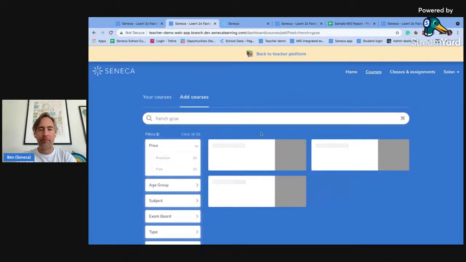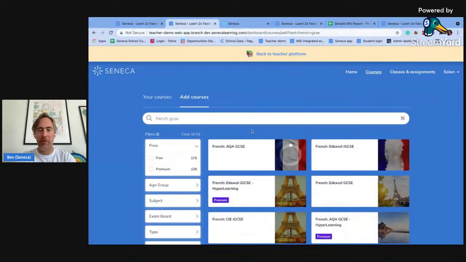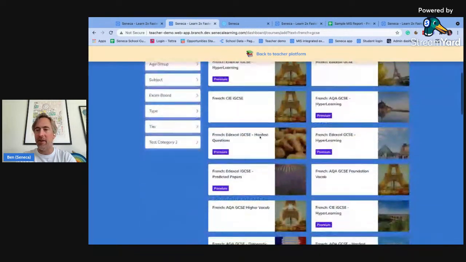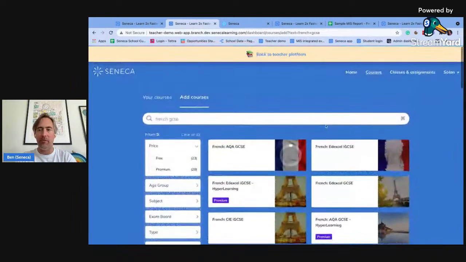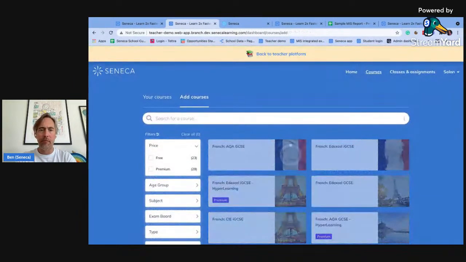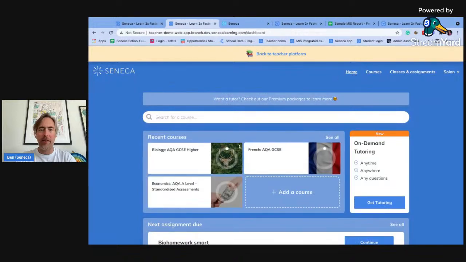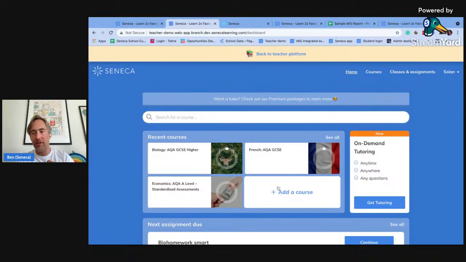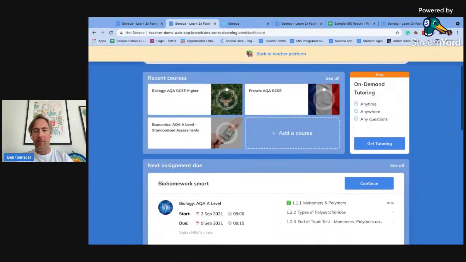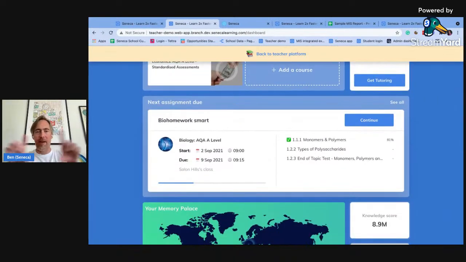GCSE. So I'm searching as a pupil in the same way as when I was looking at it as a teacher, so I can access all the course material. If I come back out of there, though, what I can see here, this first tile, is highlighting those recent courses. Those are the ones that I've undertaken as a pupil and those that my class teachers have assigned me. If I scroll down the page, you will always see this main focus.